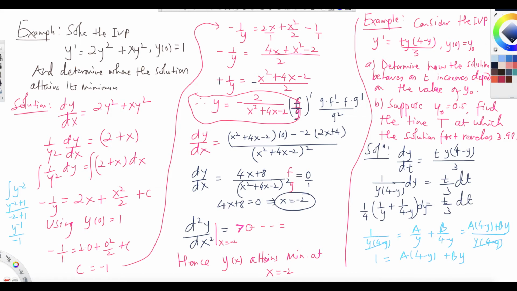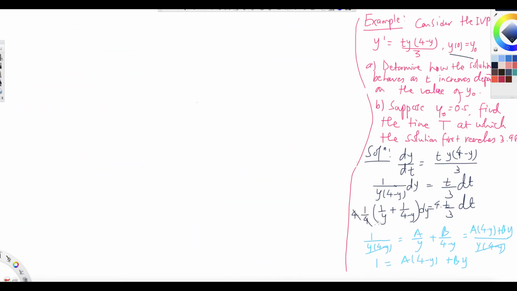Okay. So the next thing we do is integrate on both sides. On the left side, you get natural log of y minus natural log of 4 minus y, right? Why is that? Because if the derivative of the denominator is in the numerator, then the integral will be the natural log of the denominator, right? But what is the derivative of 4 minus y? The derivative of 4 minus y is -1, right? But there is +1. So what you can do is put a negative, and then negative times negative is positive, right? So you can write the integral of this part as natural log of the denominator, and the minus is in the middle, right? That's what I'm doing here.